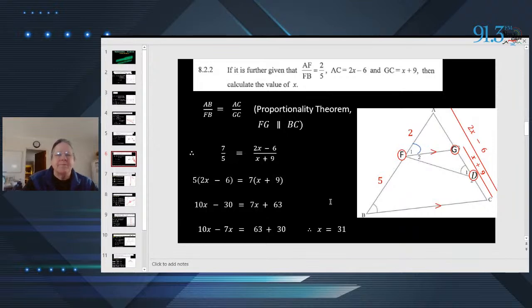And very important, when you use the ratio at the top, please remember to write the reason, proportionality theorem, comma, FG parallel to BC, because that's a mark that you guys also throw away. You write just this ratio down, but you never write down where you got it from. So very, very, very important. Remember to write this proportionality theorem down when you do this type of proof.